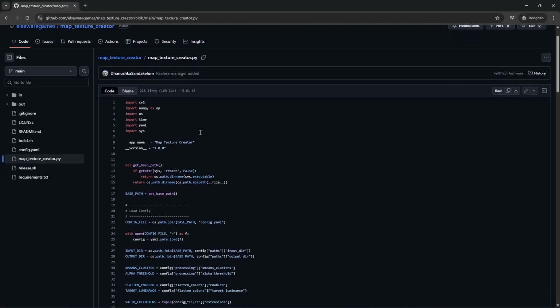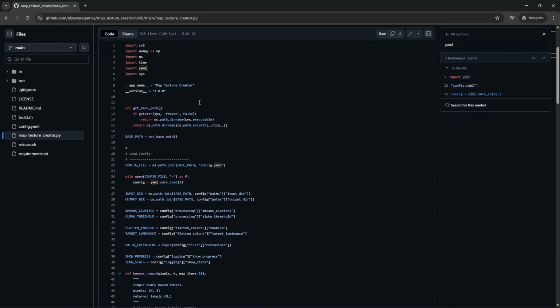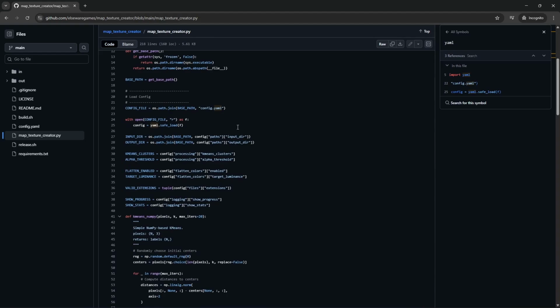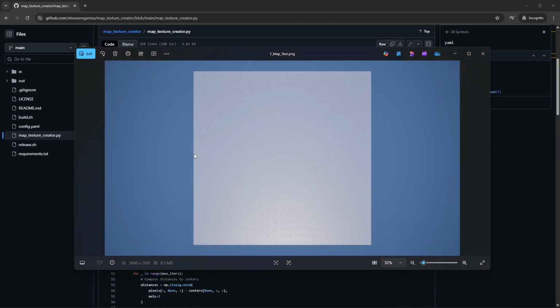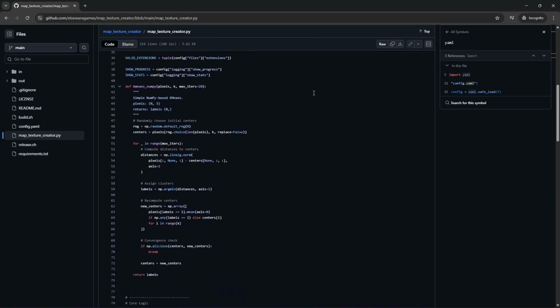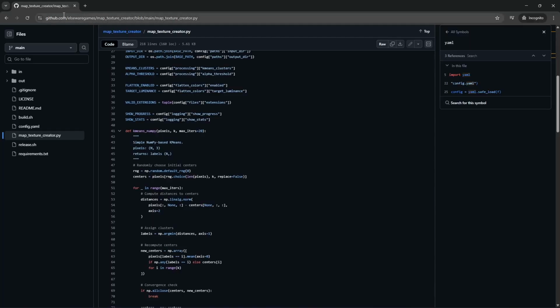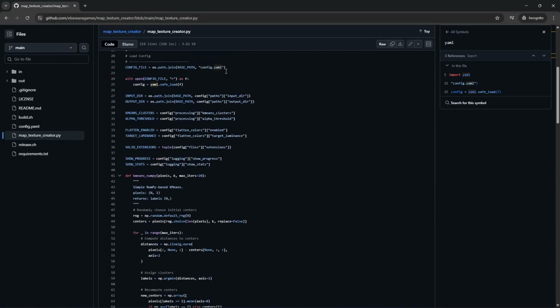Here basically we are using some NumPy specific features and CV2 specific features to properly cut the map texture from the provided capture like this. If you need to go through the source code, I will provide the link, or you can simply go to this link and refer to it further.